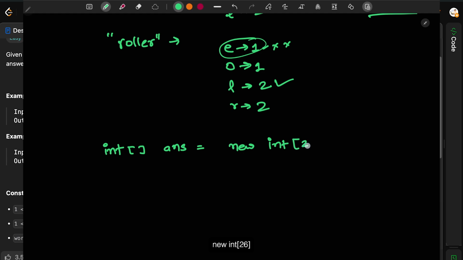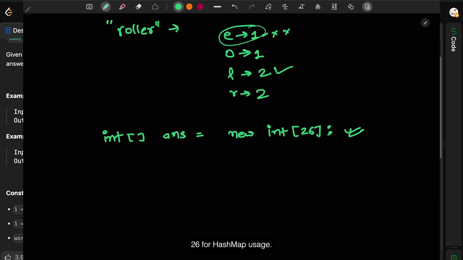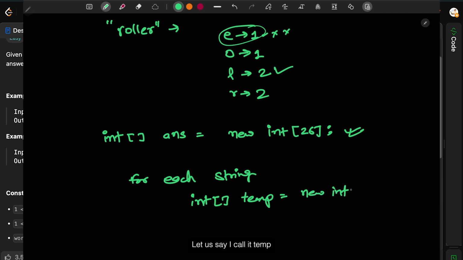new int 26. Since all the characters are lowercase, we can pick 26 for hash map usage. Now for each string we can create one array. Let's call it temp, of size 26, and I store the frequency.